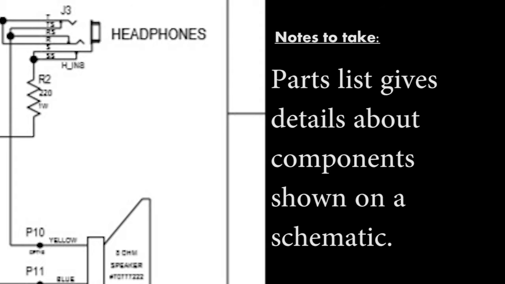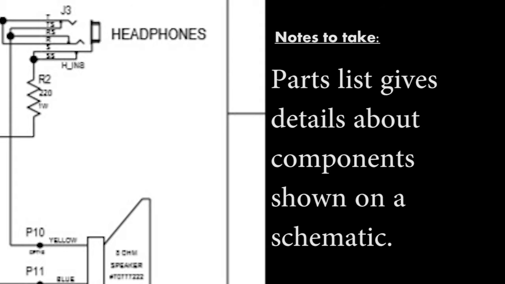So on the schematic, you'll see a resistor that's got a name. They'll call it R1. And then you'll go to the parts list, look up R1, and it'll say R1 equals 100 ohms, quarter watt, 1/4 of 1 watt. And so that's the resistance value and the power handling rating of that resistor. So you know exactly what kind of resistor you need in that R1 slot.